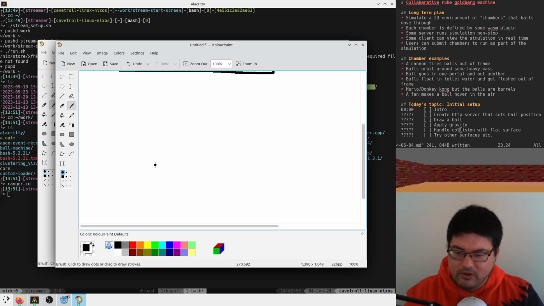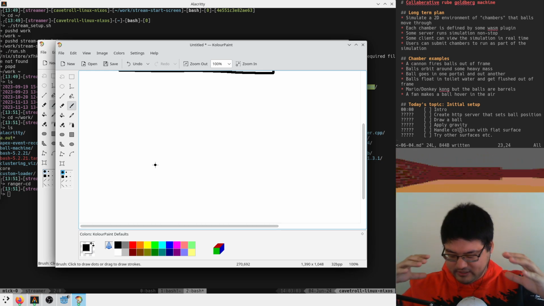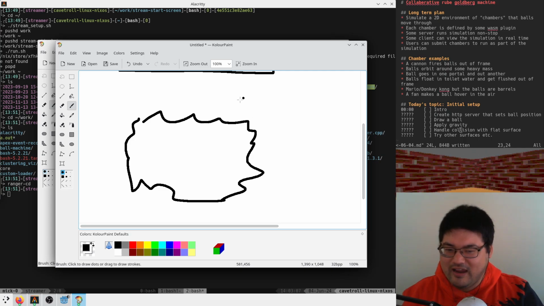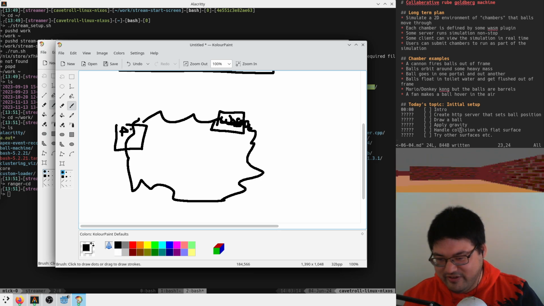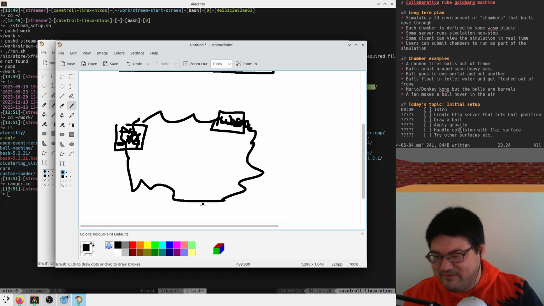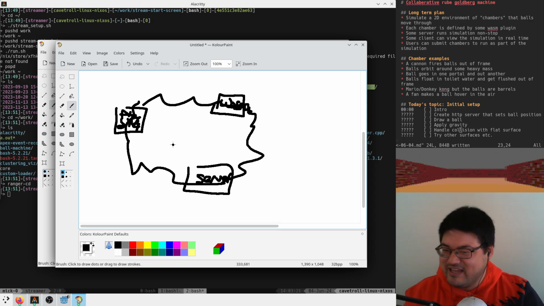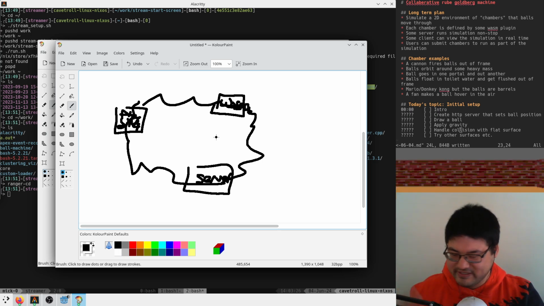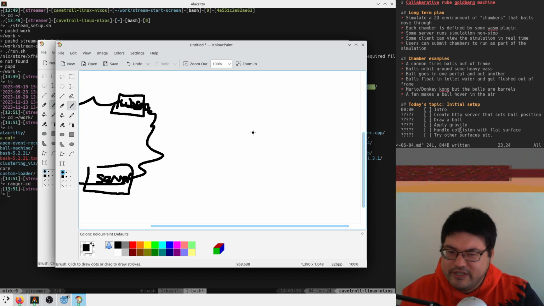I don't know how ideas form in your heads, but for me, I end up with a really fuzzy idea, like a cloud in my head, and I see a little corner of something poking up here, and it's WASM. I have some other corner over here, and it's physics, and some other corner here that's server. Inside, I don't really know how these things are fully going to look, but I know that I want these things to happen. And so I'm thinking today the plan is some form of initial setup.